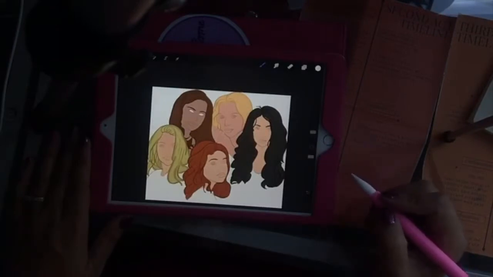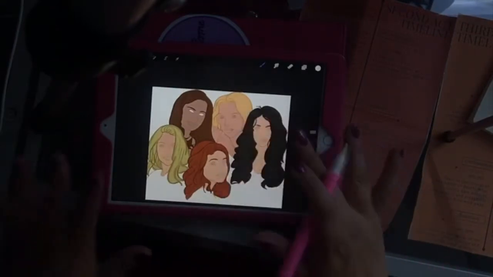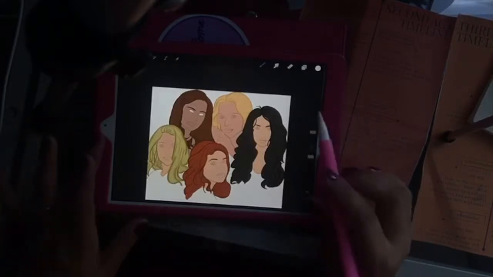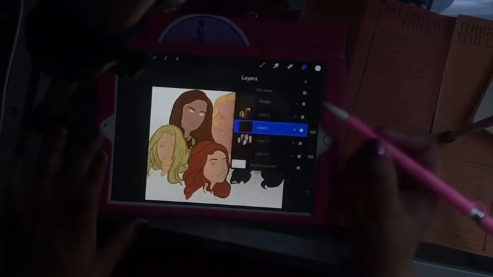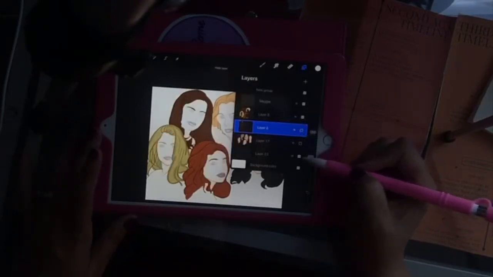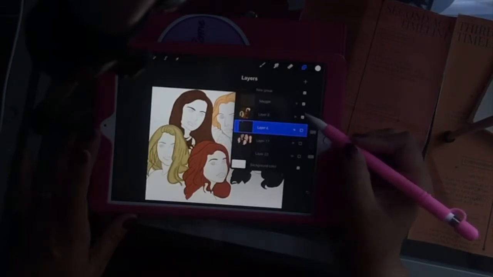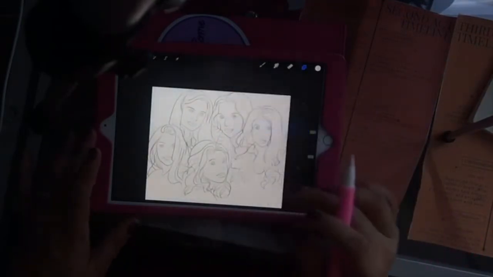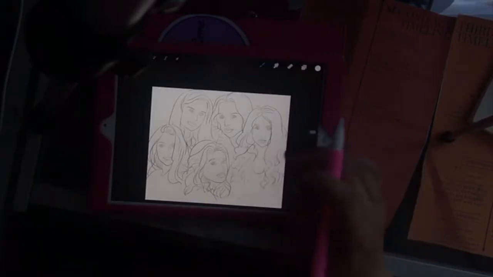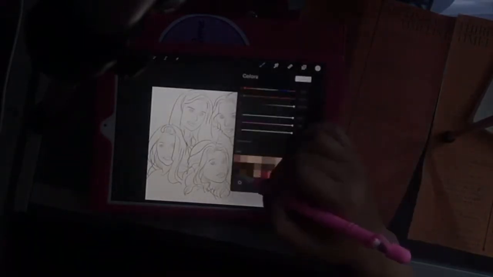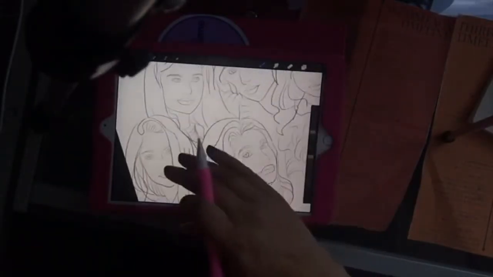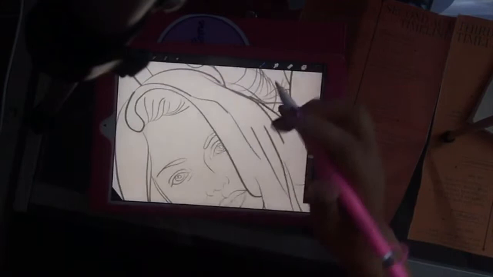So the earlier recording of the initial sketch that I had got, I don't know what happened there, but what I'm gonna basically do is take back the layers that I've been adding, so that you can see where I started. So I had some picture ideas saved from a bunch of different photos that I had found on Pinterest of actresses that I felt matched my characters.